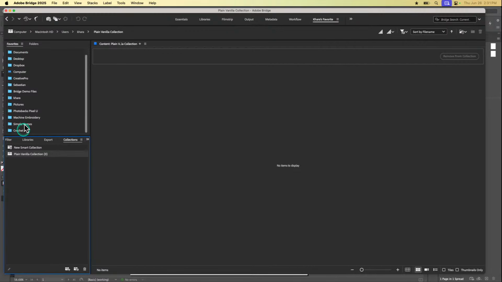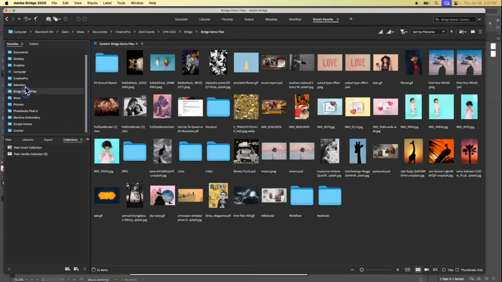Okay, and now I'm going to go to my folder of demo files. And basically, a collection allows you to just group things without moving them on your hard drive, right? So you know how this works, like a virtual copy kind of in Lightroom. But here it's not even a copy, it's just like a reference. Let's say I want to just randomly grab some of these things and put them in this collection. I can select them and just drag them over here.